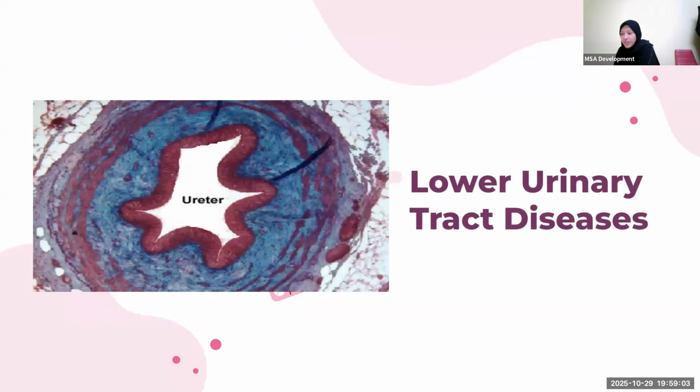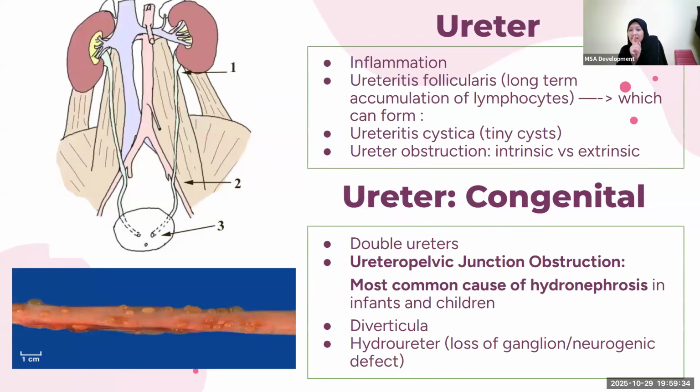So this way we are done with the upper tract, the kidney in general. We'll talk about lower urinary tract diseases now, starting from the ureter and so on. There are two more parts: we have lower urinary tract disease and we have the reproductive part. We'll see those later on, but those are the two main things that are left. So lower urinary tract, starting with the ureter.